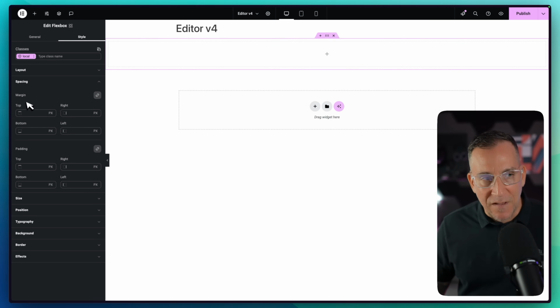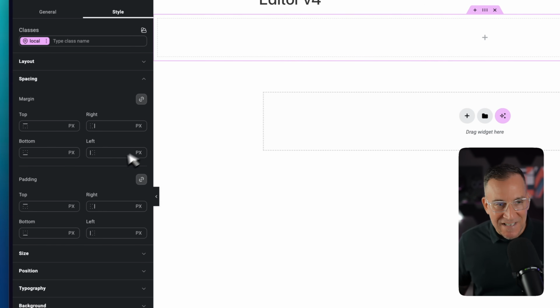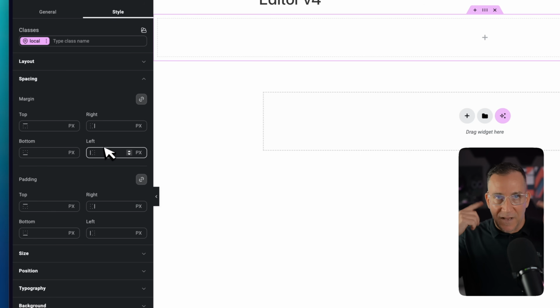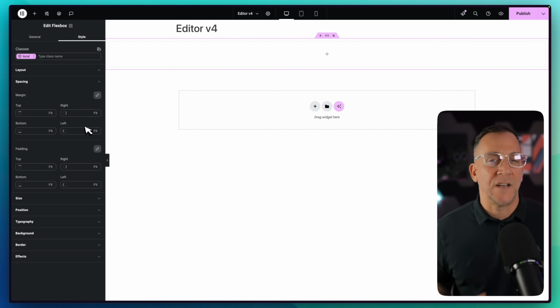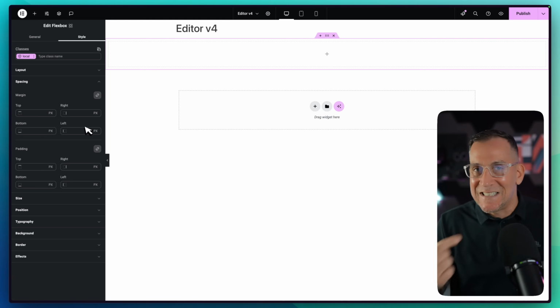So my feedback on the spacing is that this is not good for UI. Having the top, bottom, right, and left, it just doesn't feel intuitive with how the brain is going to work and perceive things. It would be much better to have the top, the bottom here on the bottom, and then the left on the left and the right on the right. I just feel like it'll be a lot easier for people to really comprehend it because the mind just sees it as that.